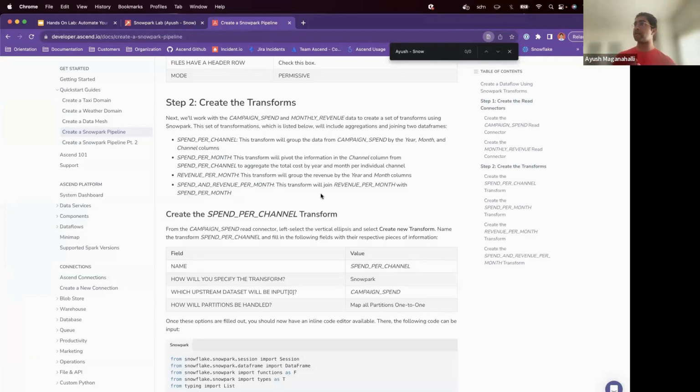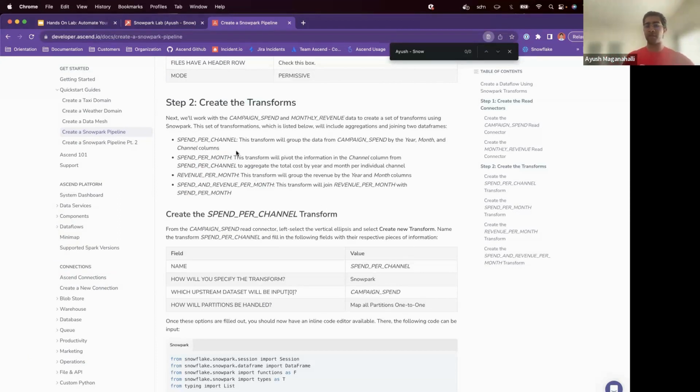Unless you are using a custom read connector where you are able to code it up in Python, which is usually used for APIs and stuff, here will be where a majority of the code sits. This will just be where you write your Python and SQL transforms. But since we're in Snowflake, we'll actually be taking advantage of their Snowpark offering as well. So we'll show you what that looks like and maybe how you can translate back and forth, how error propagation works. All of this will be what's taking place in the next couple steps.